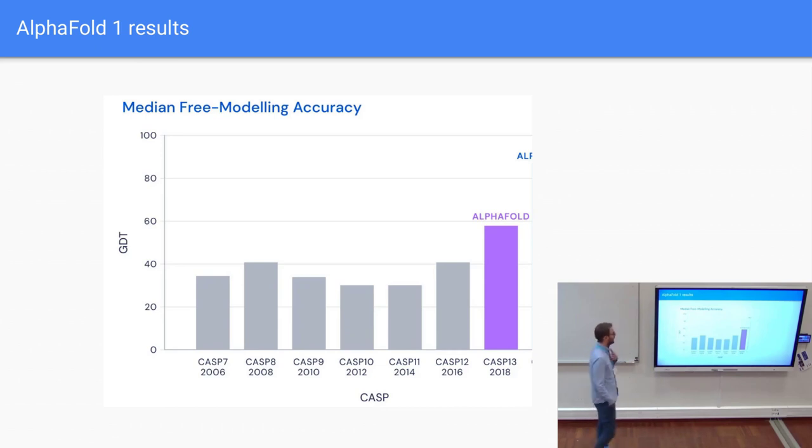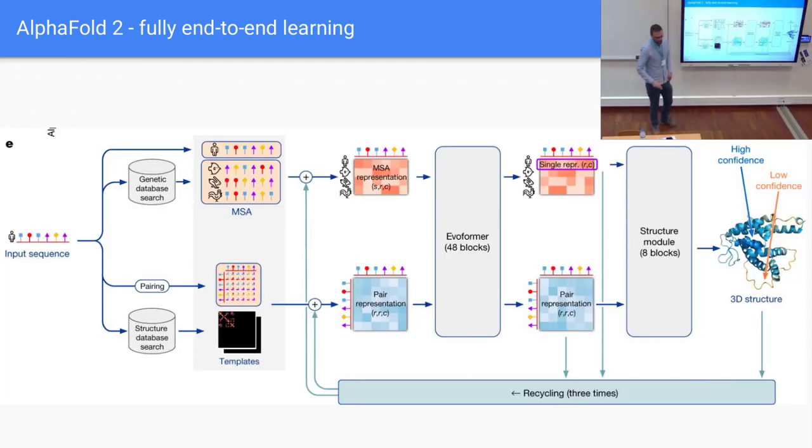Actually, this is where my involvement with AlphaFold ends, because then I moved to other projects and stayed working on other things at DeepMind. But what happened later is that the team continued and grew, and it got a lot more sophisticated. So now, instead of being in this regime where you have a neural network predicting something and then you still need an optimizer step after that, they managed to do full end-to-end direct prediction without having to do an optimizer. This involved a lot of experimentation with different neural network architectures. It involved having clever ways of accessing a database of known structures, but still making everything end-to-end differentiable so that you could backprop over everything.